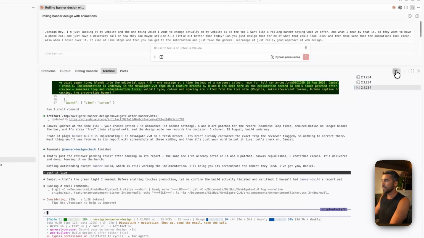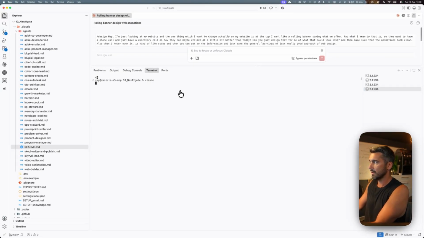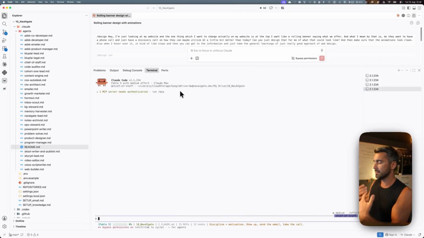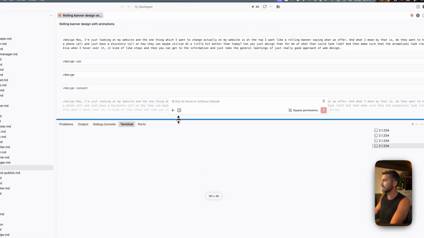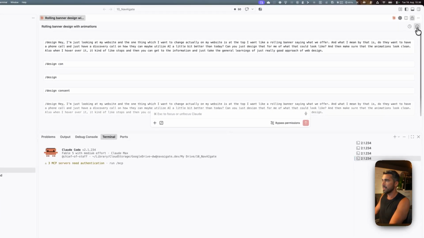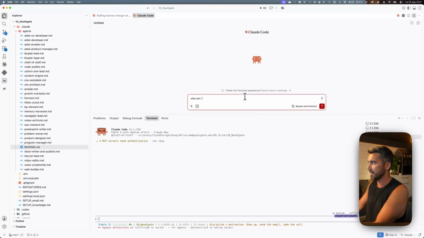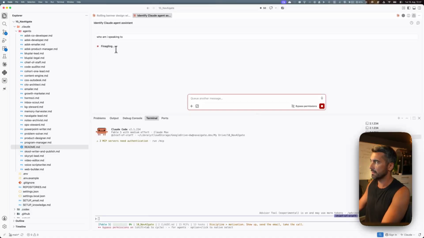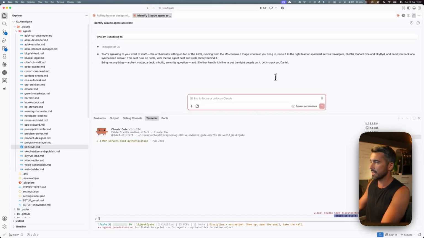Again, the way to do this, if you're inside of here, you would just type Claude, right? And by the way, when I type Claude or COS or whatever, Chief of Staff, it brings up my Chief of Staff for my setting. And it's exactly the same as if I was in here inside of the application Claude Code, and then I just type, for example, who am I speaking to? It will then tell me that I'm speaking to the Chief of Staff. So I have my Chief of Staff who's always orchestrated through my agentic system on the left-hand side. But that's not too important. The important thing is, how do we approach using design?